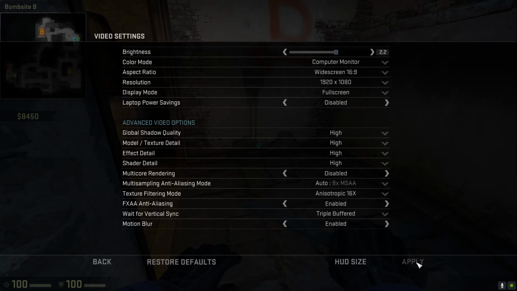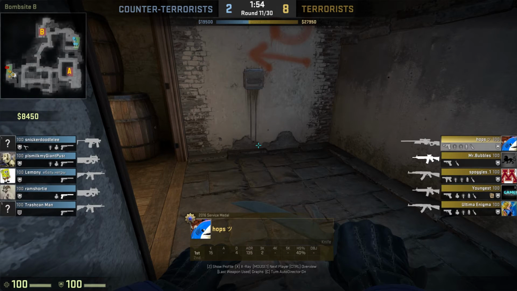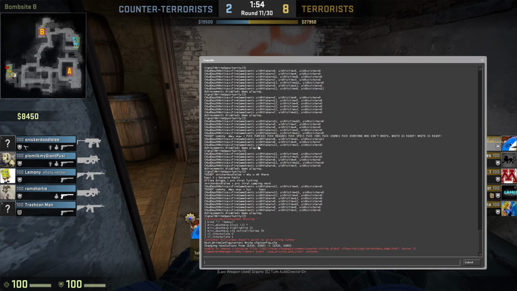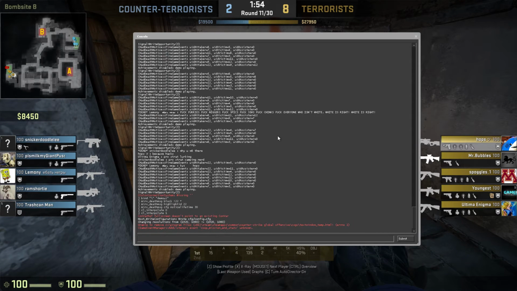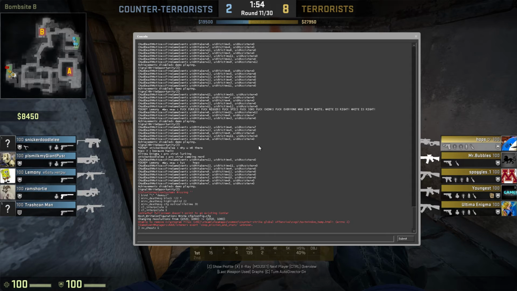And not only that, but also there's some extra console commands. And my screen may be black right now because it's loading it. It's very glitchy. I should be back now. Alright, so now that I've selected the video settings to make it look very nice, I'm going to go back to the console here, and there's some extra stuff you can do. So first you want to type in sv_cheats, and set that to 1, and that'll let you do some extra commands that are really nice.